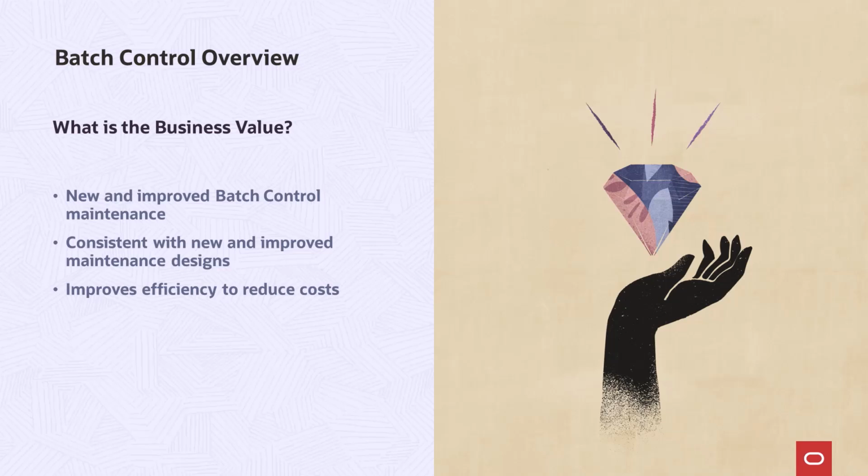We have introduced a new and improved batch control maintenance feature as part of this release for all customers. This is a mandatory change as it replaces the older inefficient maintenance function. There is no opt-out option for this enhancement. As part of this release, the batch control maintenance is now a portal with several zones optimized to improve efficiency. The portals and zones have been redesigned in line with other portals and zones already optimized. This improves the efficiency of viewing and maintaining batch control records.